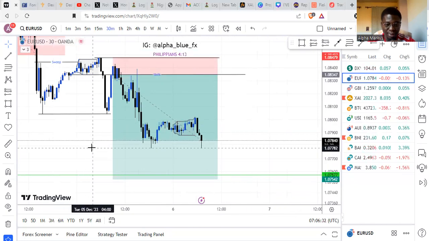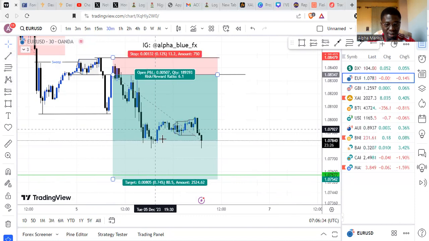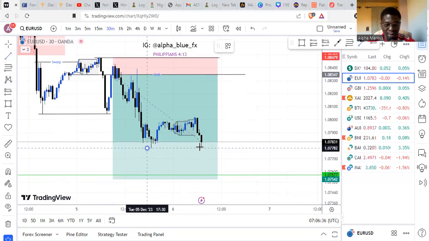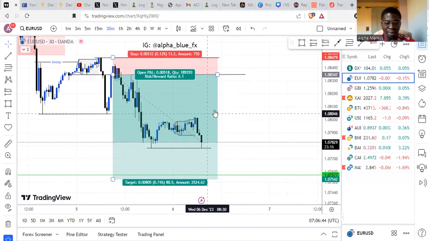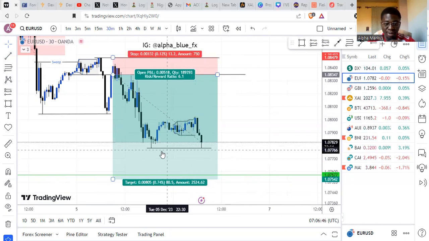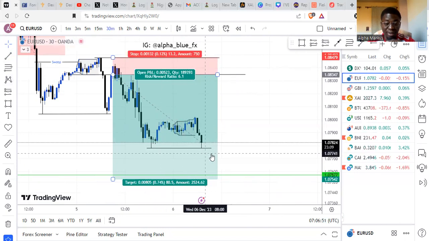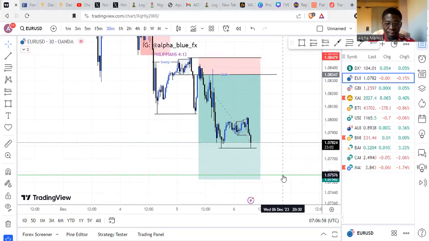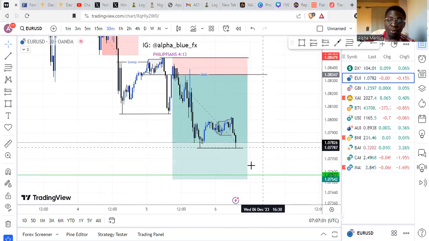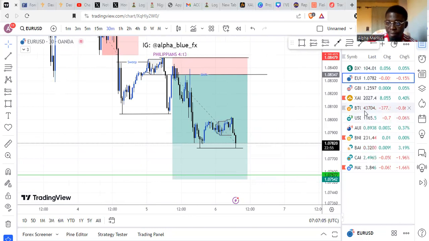But nothing clean yet. Now this is something that is forming right about a relative equal low, or equal lows. So if this price comes all the way up here, this is something to watch out for. That price will want to come back and clear the equal low. That's if it doesn't take it out right now, right? But it's likely going to take it out right now and continue going down. Anyways, so let me look at gold before we wrap it up.